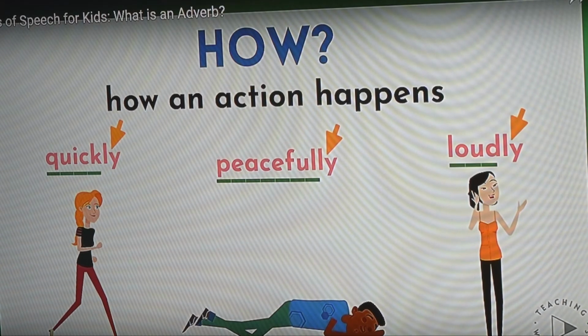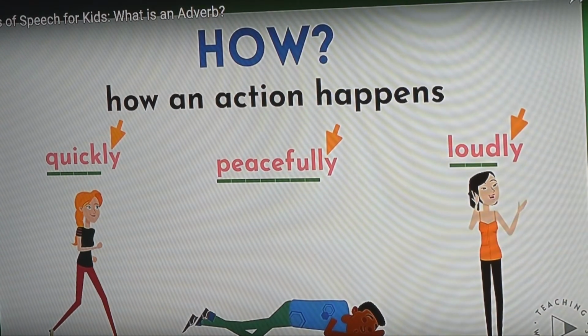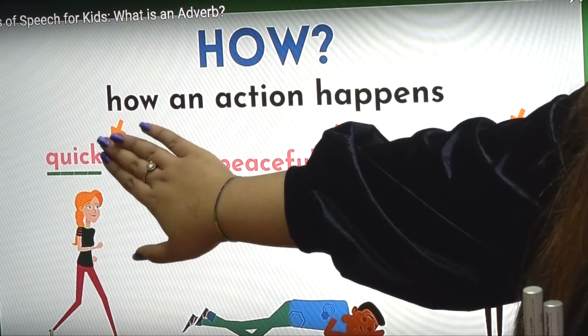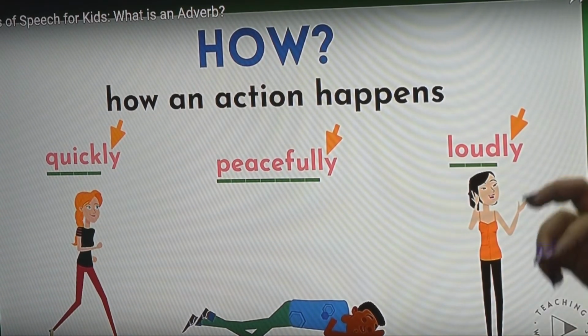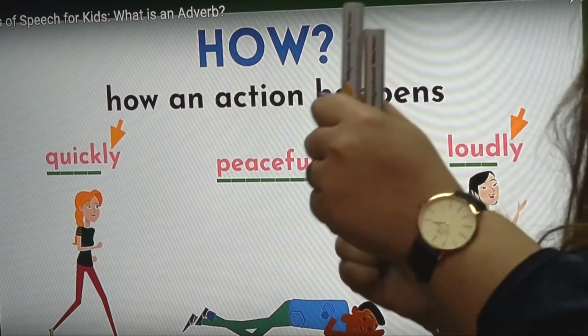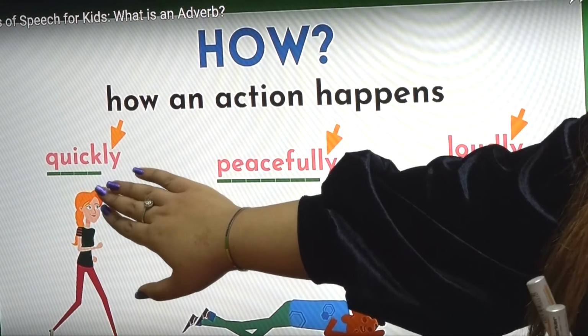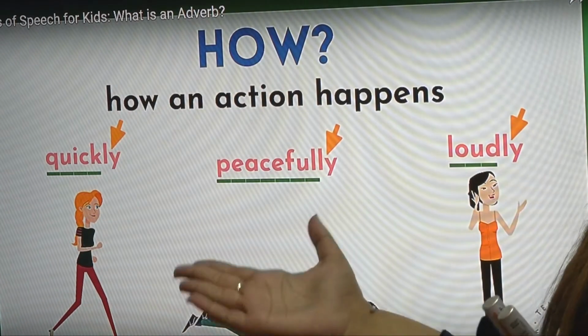So the special thing about an adverb here is it ends with ly. Is there any adverbs you can think of? Okay. This is quickly, right? The adjective is quick. What is the opposite of quick? Quick means very fast, right? What is the opposite of quick? That should be slow, right? If we want to make an adjective into an adverb, we add ly. Slowly, right?